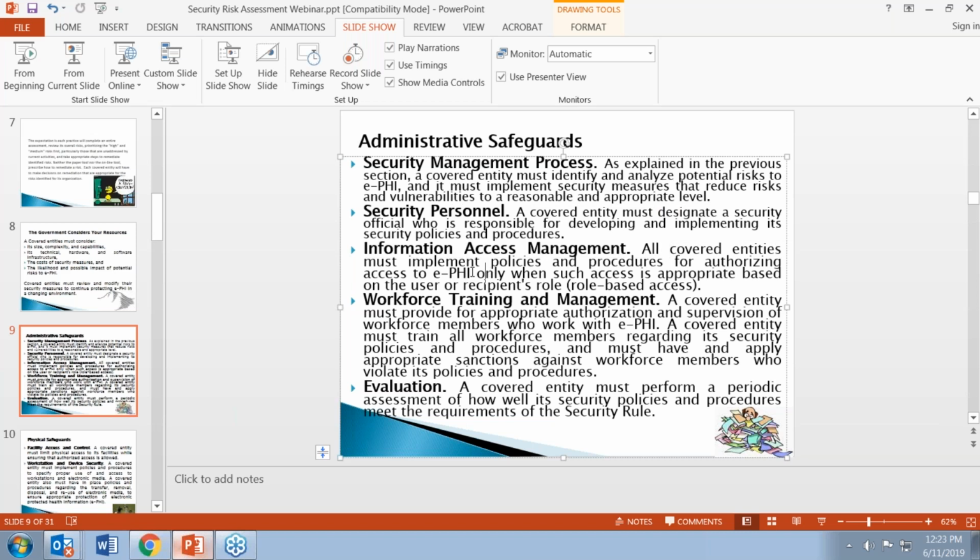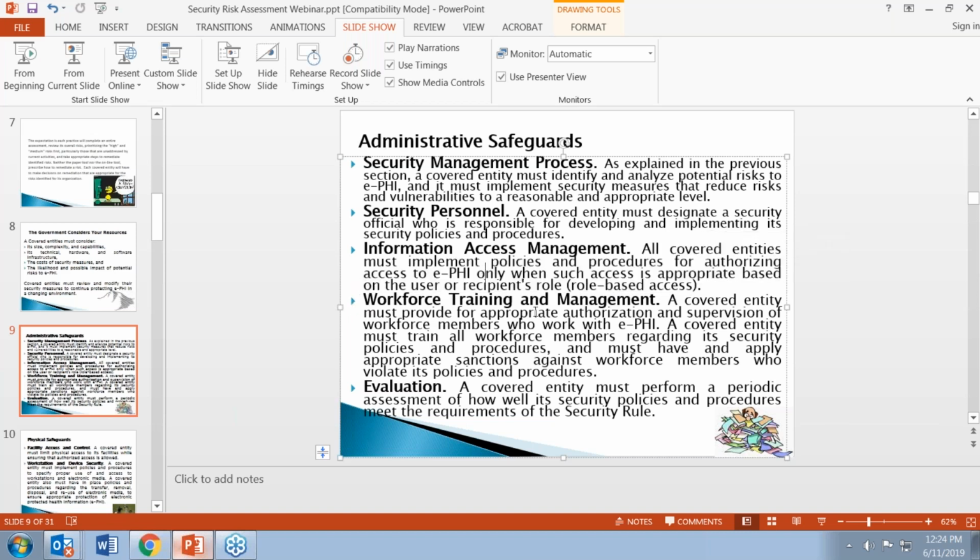They want information access management. So they want access control. People should only be given appropriate access based on their role at the practice. An easy example of this outside of the HIPAA realm: if you have a front desk person that you just hired as sort of the first in and most basic position, you're not giving that person access to your HR files, right? So if you have an individual who's not involved in patient care at all, why would they have an identifier to get onto the EMR? It just doesn't make any sense.